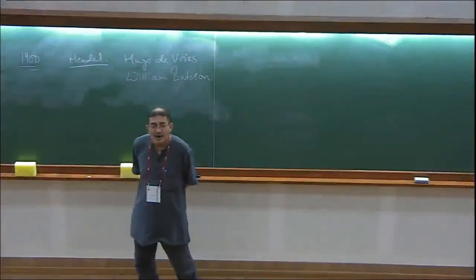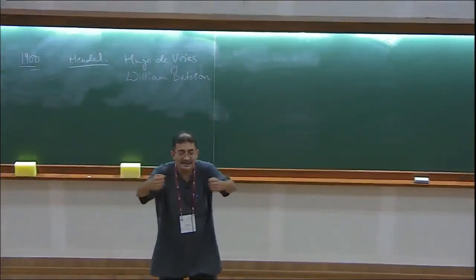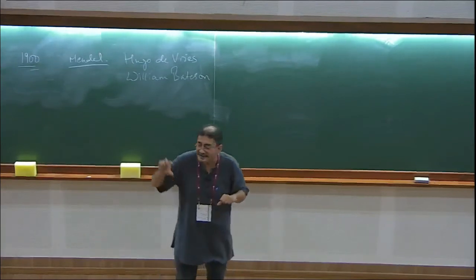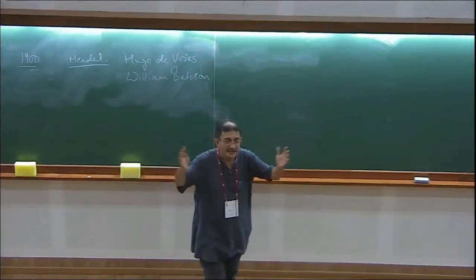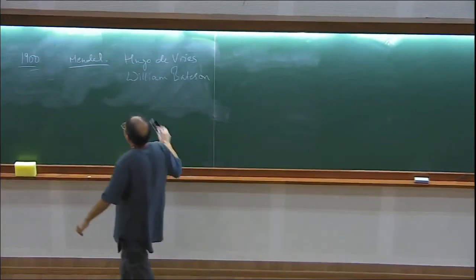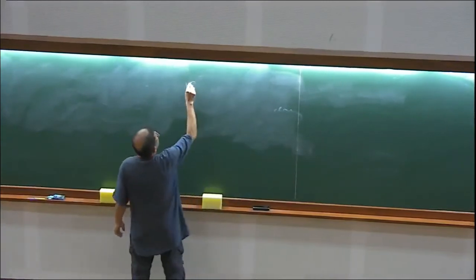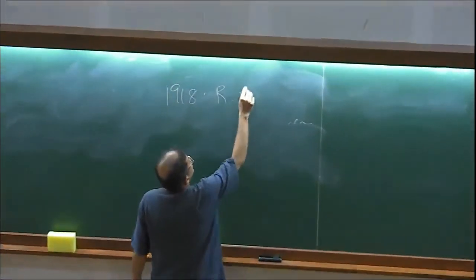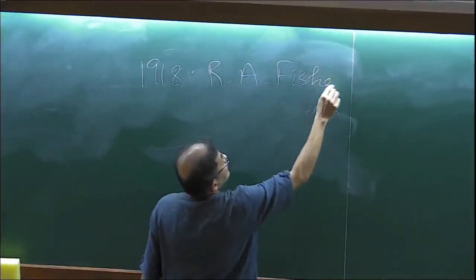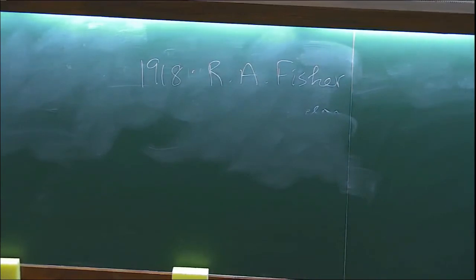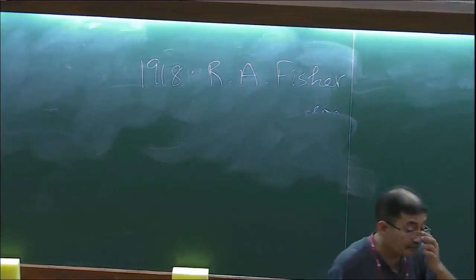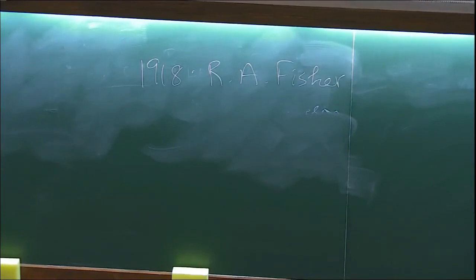Udny Yule made the same point, and in the noise of battle, that small voice of Udny Yule and Carl Pearson here and there were lost. The battle became more and more intense, and eventually the issue was resolved in 1918 with the publication of a truly remarkable paper by R.A. Fisher, who was then a very young man, had recently finished his undergraduation, and was interested in genetics, trained as a mathematician. But perhaps the person with the most remarkable evolutionary insight, with the exception of Darwin.